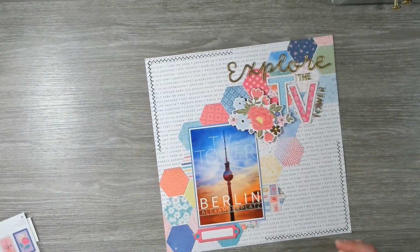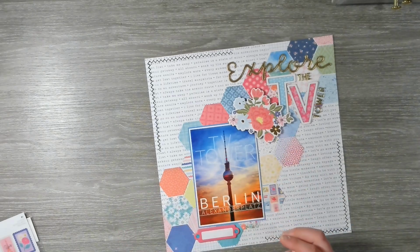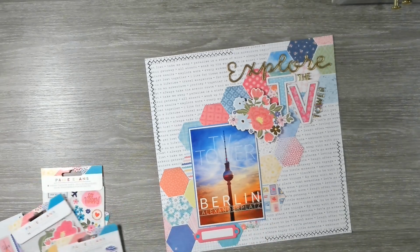I don't want to add too much. Unfortunately, this isn't going to make it. It's just too big. I love it, but not for this layout. Not going to use rub-ons on here, I don't think. But let's just check. Nope.